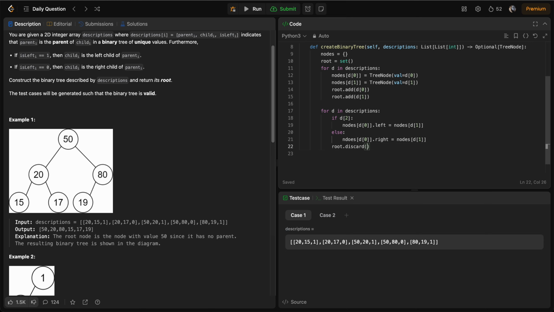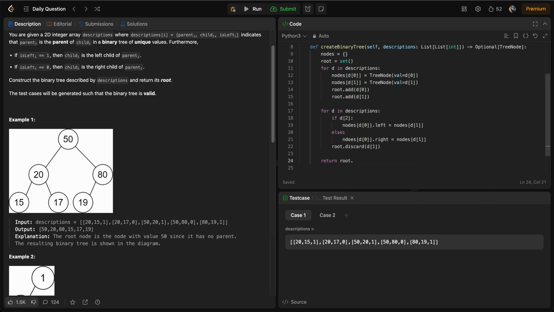I'm just thinking about how I would return the last element in the set, but let's just do this first. We can do root.discard the child, which is just going to be d[1]. And yeah, I think that should be it, honestly. Return root dot.